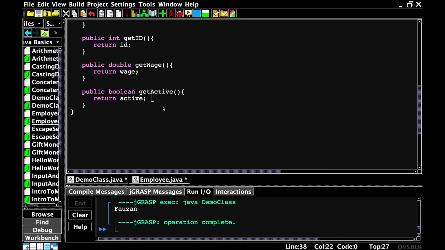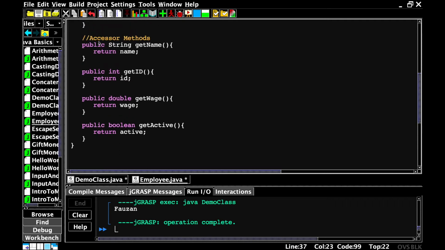Now, on the AP exam, when you're making accessor or mutator methods, a little bit later in the video, I'm going to explain what mutator methods are. But when you're making these, you don't really have to be completely calculated when it comes to the spelling. But when you're utilizing an integrated development environment, or an IDE, then you need to have all the spelling correct. The reason why is because the computer does not know the difference between getActive or get whatever this is, right? And that's why you have to make sure that it doesn't get lost when you're trying to access different methods.